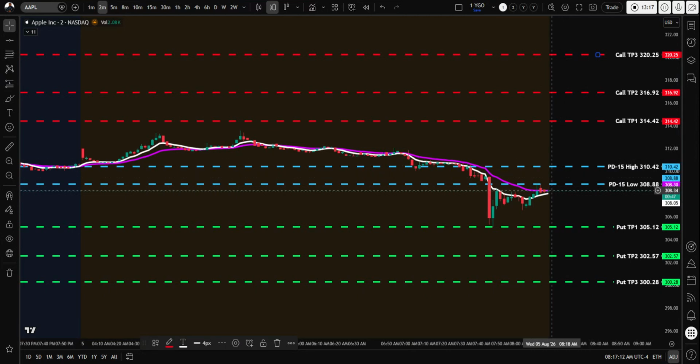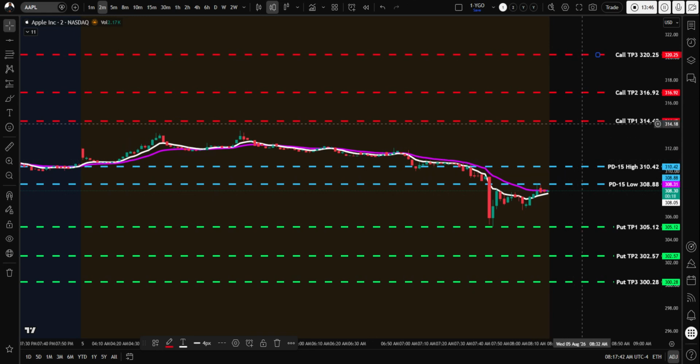And for the upside, same thing. I don't get in just because it starts moving in that direction. I wait until it breaks 310.42, breaks and comes back and closes on a 2 minute candle, and then it retests, closes, and then comes back with a 2 minute candle going in my direction with volume. That's where I get in, putting the stop loss on the other side of where I got in, and the same concept.